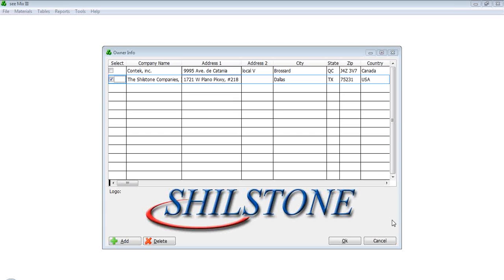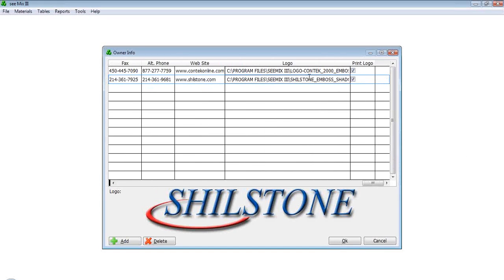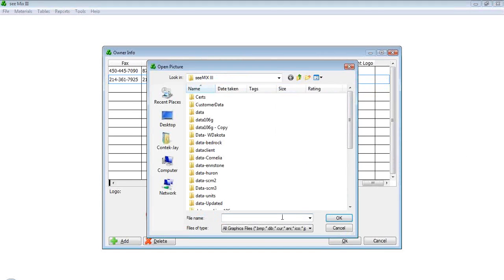The logos are not PDF. They're standard graphics files like GIF, JPEG, which is JPG, and you can see what these are. Let me go back here, and when you look here, you see we've got bitmap, a DIB file, CUR, ANI, I've never seen that one, an icon file.